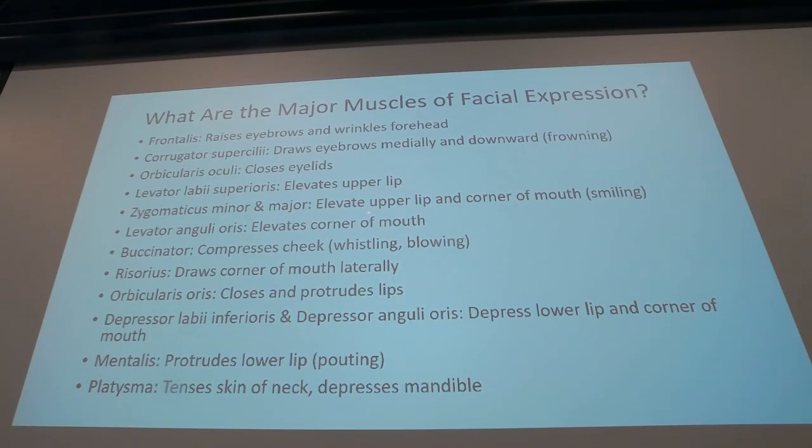So it elevates the upper lip as well and the corner of our mouth. Now we have levator anguli oris that elevates the corner of the mouth. Buccinator, it's a muscle that here we have in the cheek area. It compresses the cheek. And that compression helps us to bring the food from the vestibule of our oral cavity, basically outside of our teeth, back, forces the food back into our teeth so that we can grind it. So that's the buccinator. Helps us to whistle, blow.